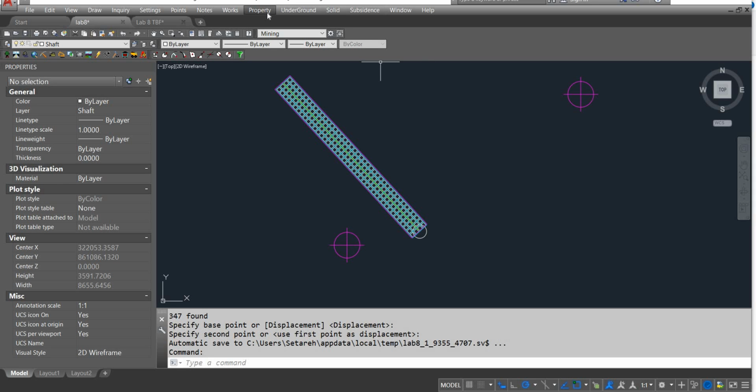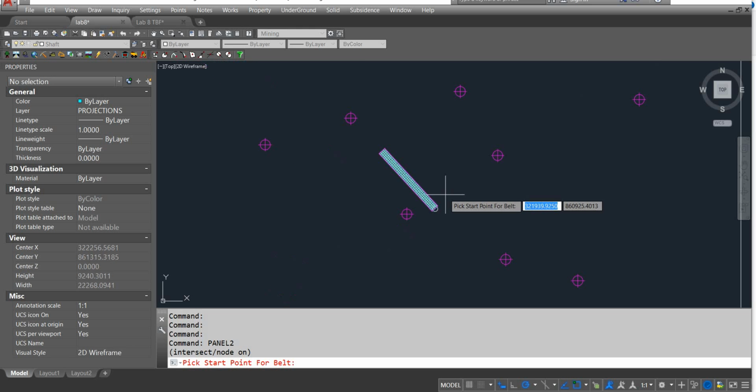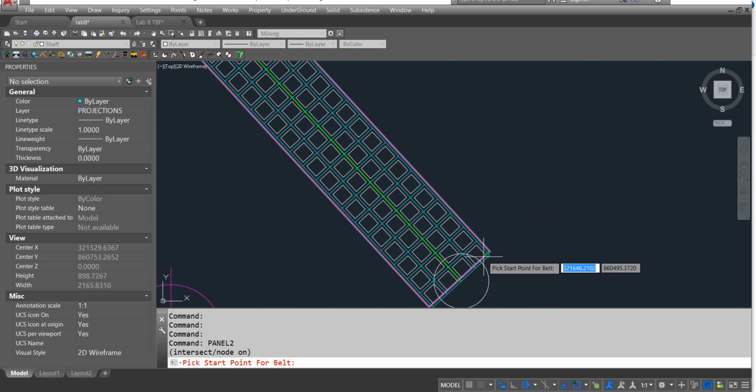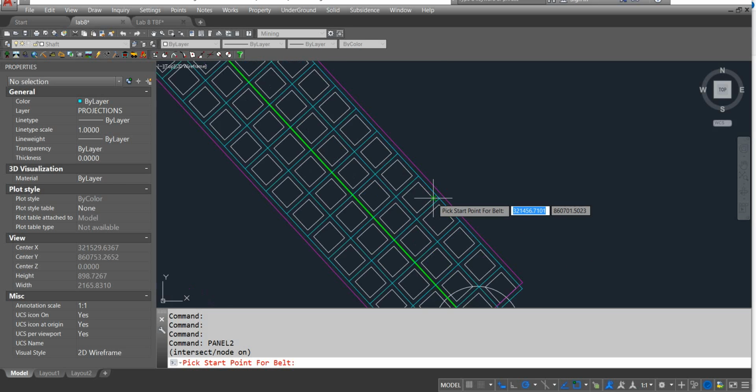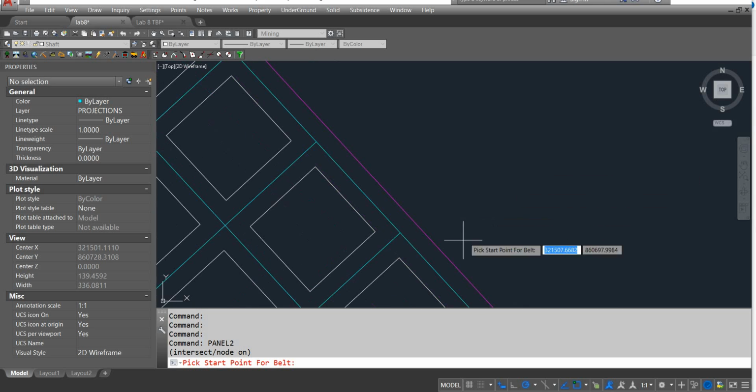Okay, now what we do is repeat the command again, works and advanced projection. So now we want our panels to start from here, for example. So 1, 2, 3, the 5th one, and from here I want to start it. And I want it to be exactly at this intersection.